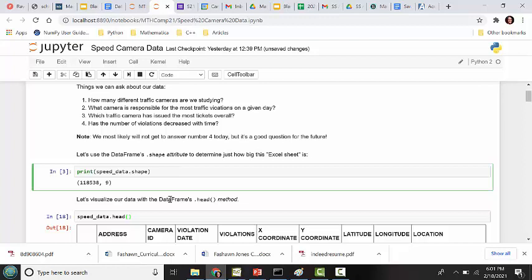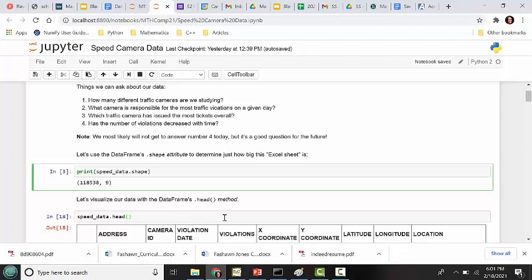We accessed this attribute using the syntax name of the data frame followed by a dot, name of the attribute. The next thing we did is we gave an example of accessing a method of an advanced data type. We used the head method.